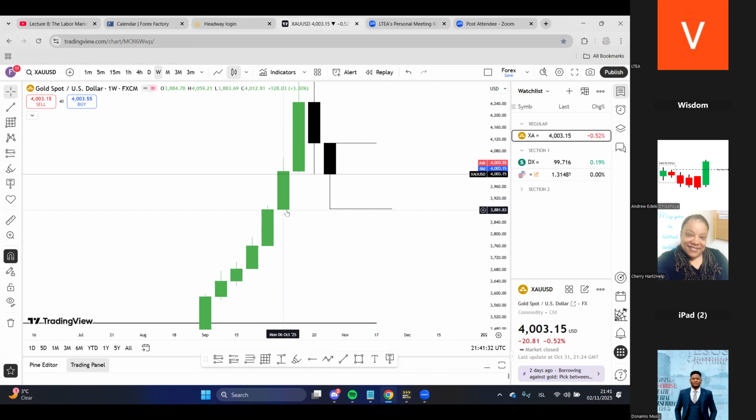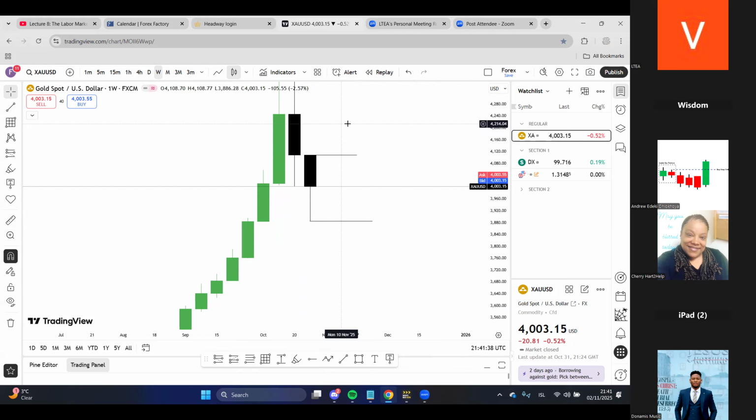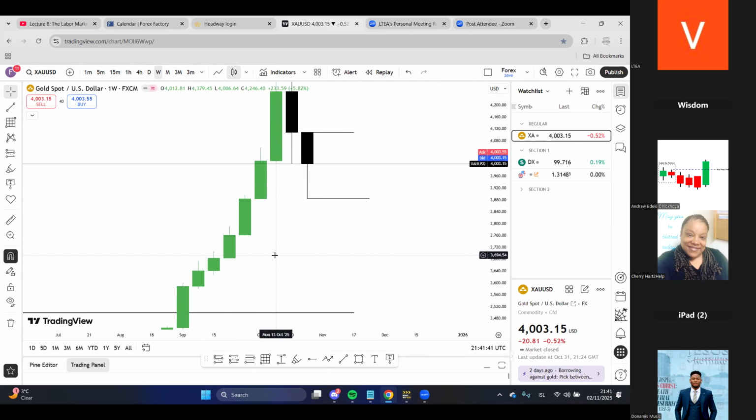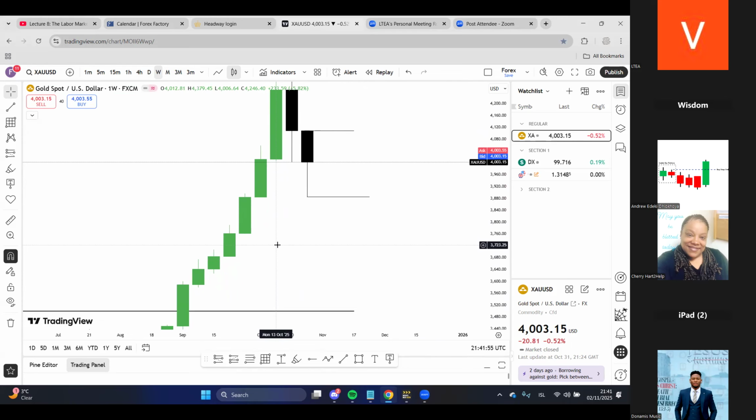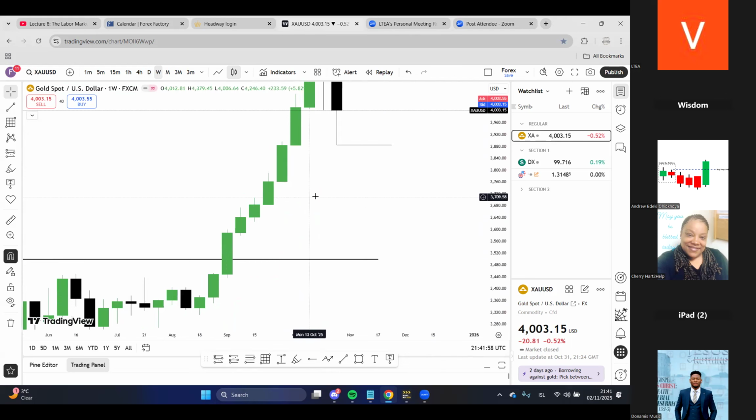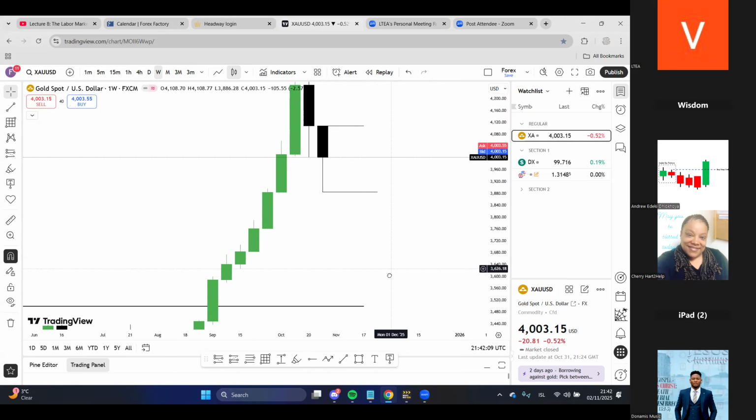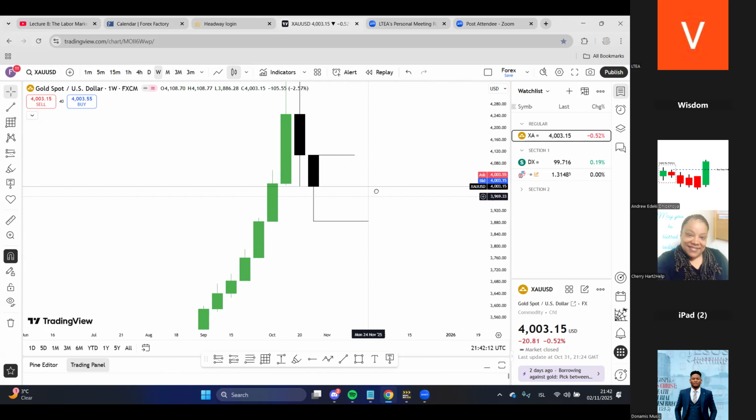But now, looking at this price action, you cannot really tell if the market wants to continue going higher or continue going down. Because for market to continue going down, you need to look at the structure from the daily and the 4 hour to see where we are facing, what kind of level we are respecting, and where we are likely to draw to. So for you guys, I told you I would like the 3,500 level. That is just my preference. It's not that that is where the market is going right now, but I would like the market to come to 3,500.